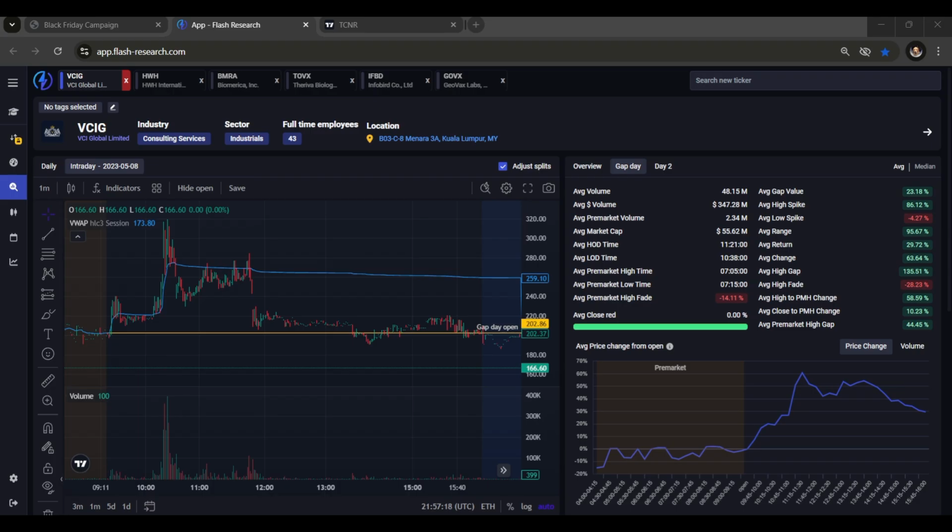So the tool keeps evolving, keeps getting better over time, and you guys keep giving us feedback because we are not the smartest people on earth. So when you guys give us feedback, we know that, and we have a big list of a lot of ideas that we are constantly using and constantly adding to our existing platform. So when you buy Flash Research, you are buying a product that is not static. It's a product that is always evolving and always getting better.